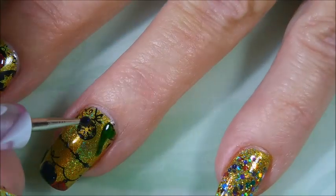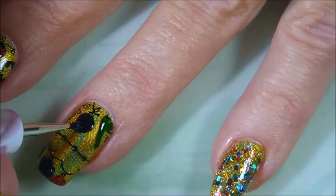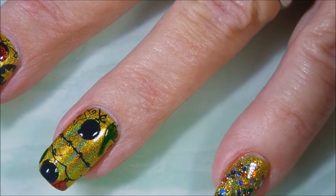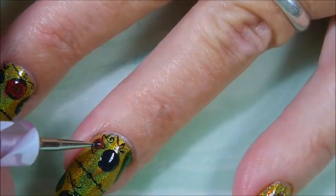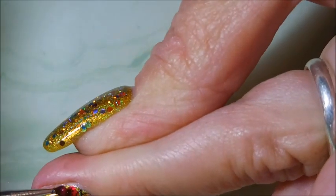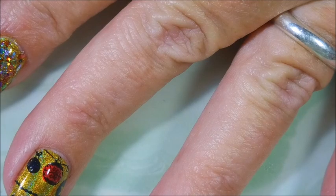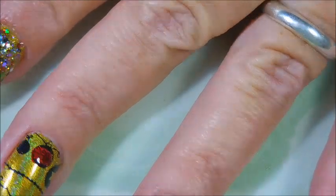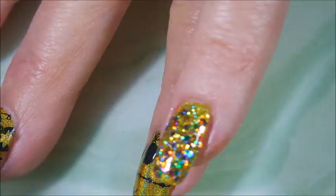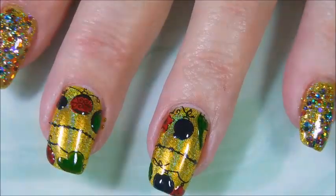That indigo is so dark looking it almost looks black, but in certain lights it totally looks bluey, indigo-y. These would work really great with true jelly polishes. Normally when I do this technique I do it over silver or silver hollow, but this time I was going for a gold look — so I had to give this a try and I was pretty happy with how it turned out. I wore it for three or four days, so I had to have liked it at least a little bit.